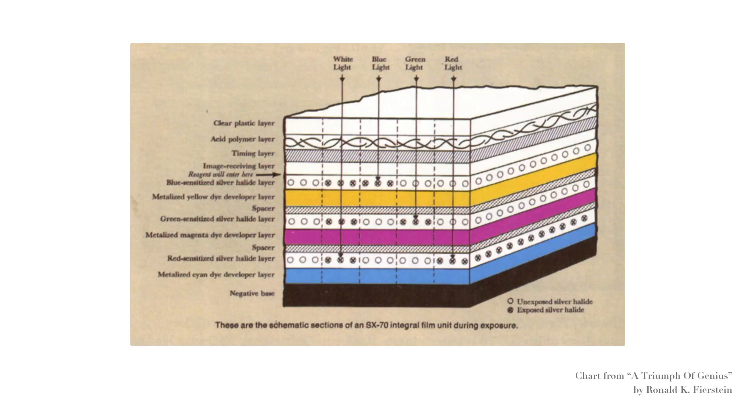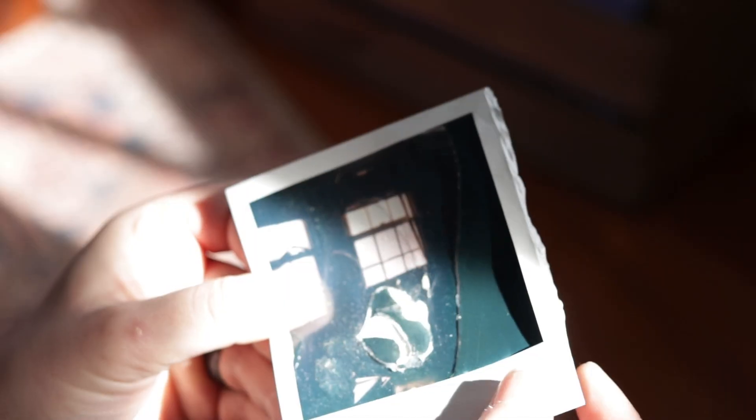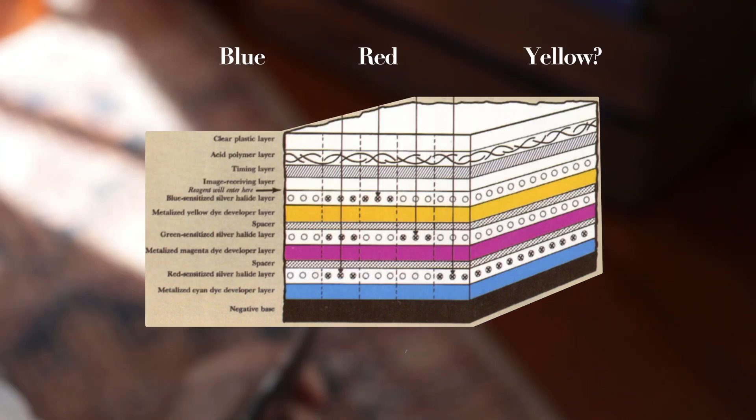So basically a Polaroid is like 13 different layers of chemicals — different colored dyes with separation layers in between, and then the film material — all packaged in a nice white foil wrapper with a clear coating on top to keep everything contained. The shape of the modern Polaroid is actually very intentional. The space at the bottom is where the chemicals are kept; it's called the chemical pack. Whenever you squeeze the shutter on a Polaroid, it squeegees out the chemicals on top of the film and starts the development process. The layers include a black backing to keep light out, a film negative, and then three colored layers — red, green, blue — with a clear coating on top.